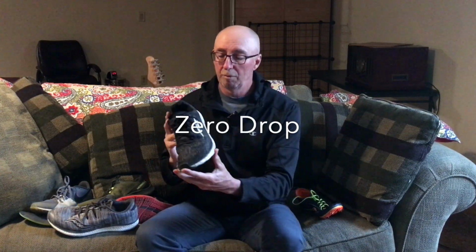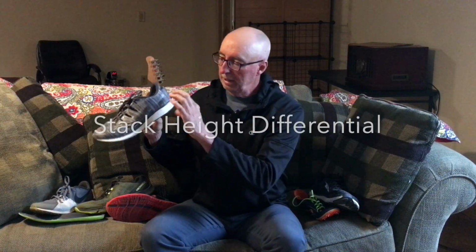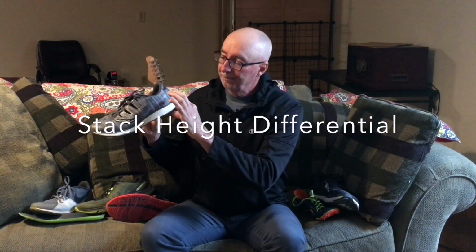We also have a big amount of choice, or I want to say debate, going on these days, because we have shoes that might be called zero drop, or they have no height differential between heel and forefoot. And many would say that encourages a very natural foot strike and running motion. But others will prefer a shoe, and this one's not the most aggressive example, that has a differential from the height of the heel to that of the forefoot, or stack height, that's sometimes called.